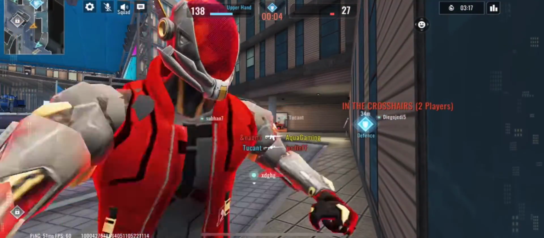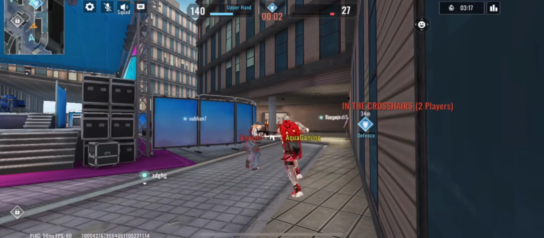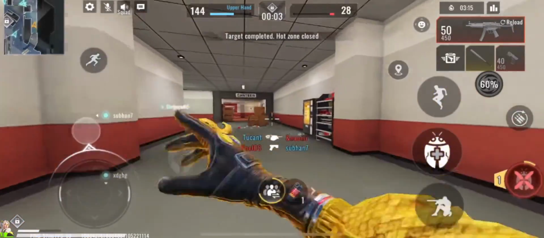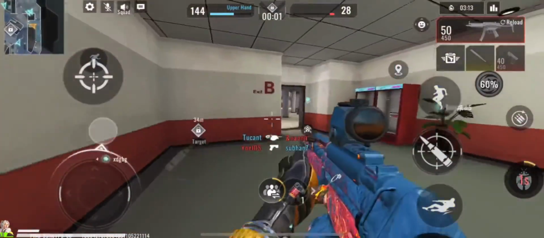In the patch notes, they were talking about an INP9 buff. I'll put that on screen, so the INP9 could take a weapon spot. I'll make an updated version here in a couple weeks.